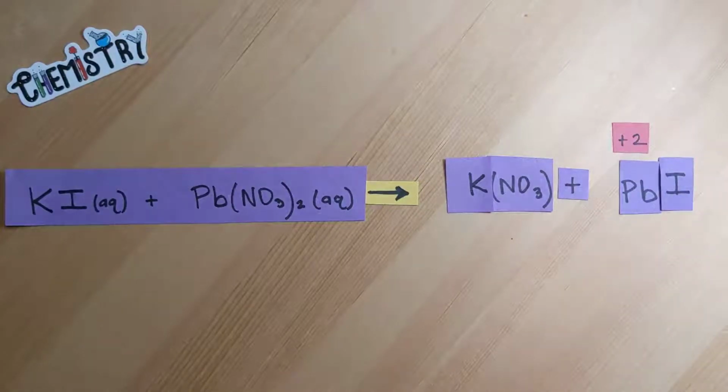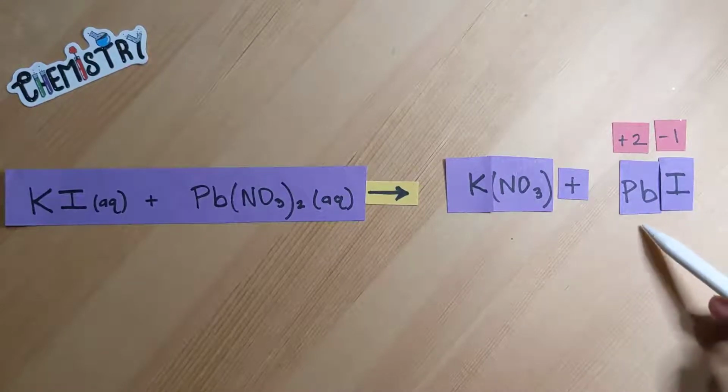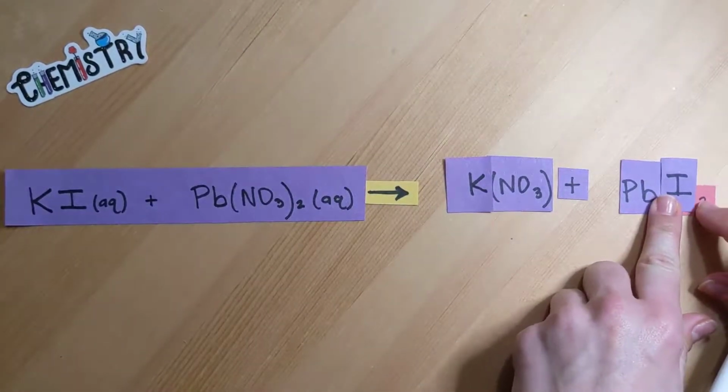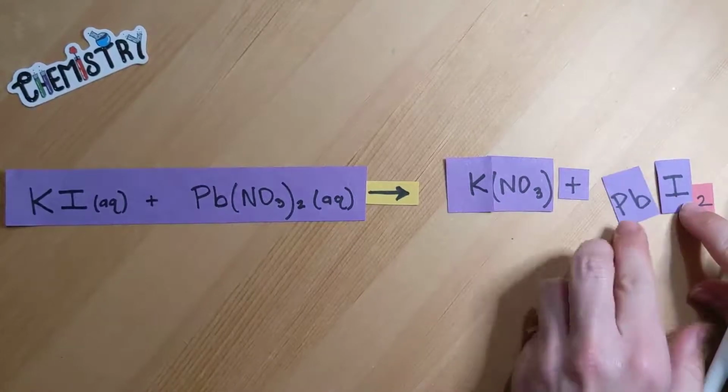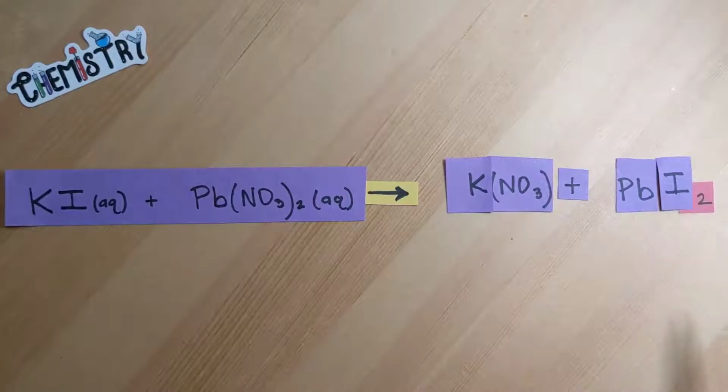And iodine, we can just look at the periodic table for this, because it is in column 17, it has a charge of -1. So this is not okay as it's currently written, and we need to balance it. So we're going to need 2 iodines to cancel out this lead charge. So we're going to move this down here. And remember, we don't actually want the charge in our compound, so it will just look like this, PbI2. Now, we're not done yet.